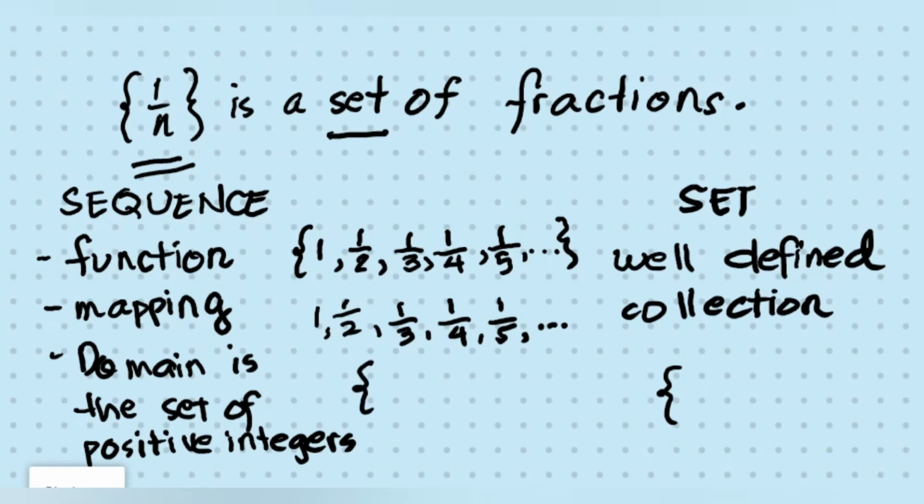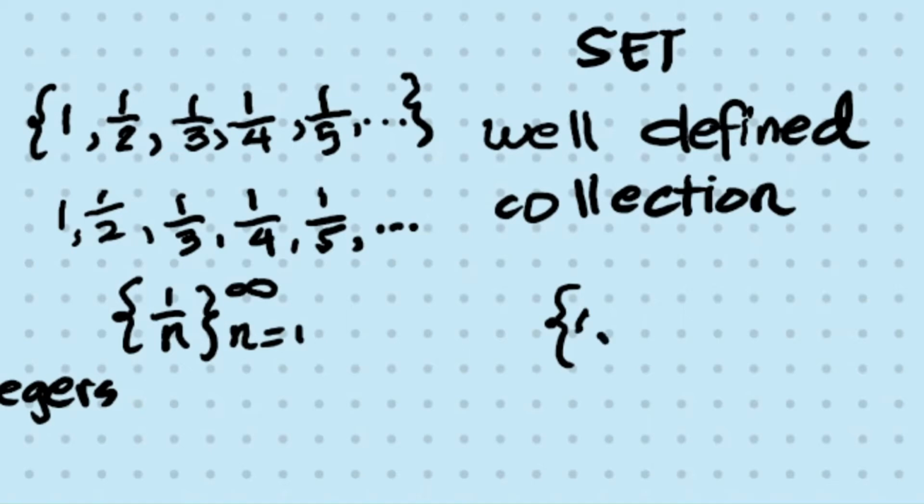Another way to write a sequence is to write an expression that describes the pattern and place this expression inside parentheses, and then we write n is equal to 1 up to infinity to show the elements of the domain, and that is, the elements are positive integers or natural numbers with 1 as the least element. Really, the cause of the confusion is the similarity of the notations used.